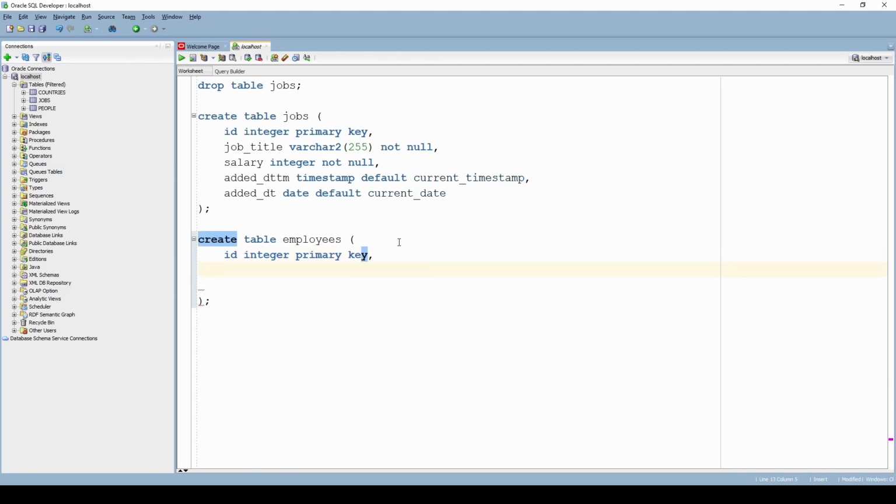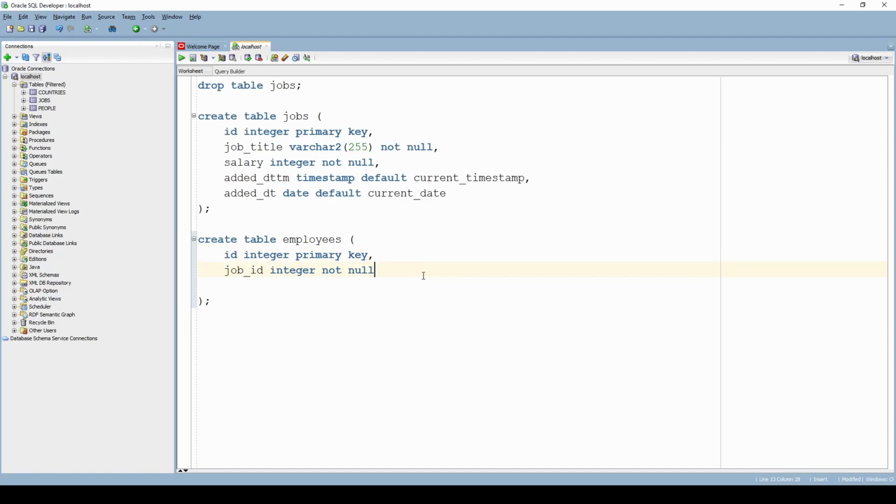So this table can also have a primary key, and this primary key does not have to reference the jobs table in any way. But then let's make a job_id. And I think it's a good practice to, in the column name, somehow reference the table where the primary key is coming from. But so far, we just make it integer. We make it not null. So it doesn't have to be not null, because null is also not possible to insert here. So it's not null by the fact that it will be a foreign key, sorry. But we'll make it a foreign key in a sec, because you make this a little bit differently.